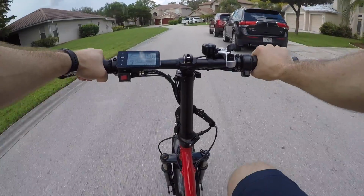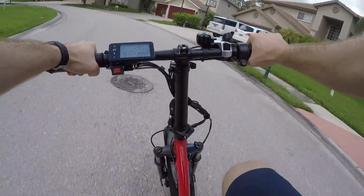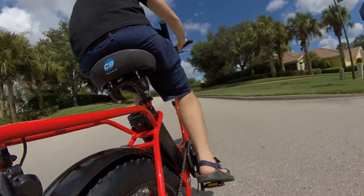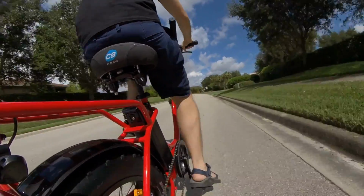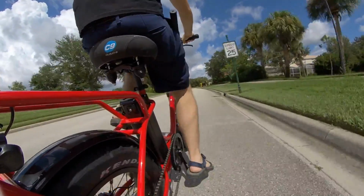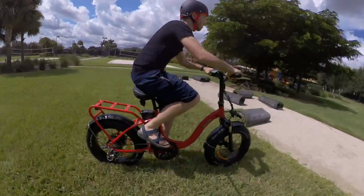I guess that's a legality thing to unlock the top speed with pedal assist in some regions. It was a little bit weird at first, admittedly, but I got used to it pretty quickly, and it's probably a good thing too, because it forces me to at least pedal a bit and not just treat the VeeGo 750 like a motorbike. And I look more like I'm riding a standard bike as well, which is probably nice for those around me.